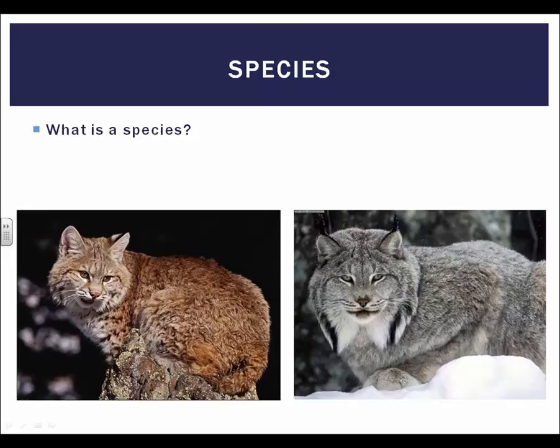Here on the left-hand image, we see a bobcat. Here on the right, we see a Canadian lynx. These are two different species, but when they cross and produce an offspring, their offspring is actually fertile. It's not like a horse and a donkey making a mule, whose offspring is sterile. There are some examples where that definition just doesn't really fit.